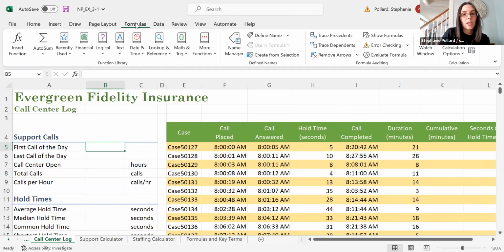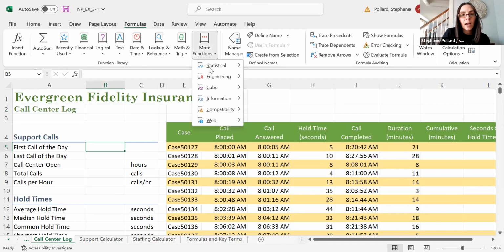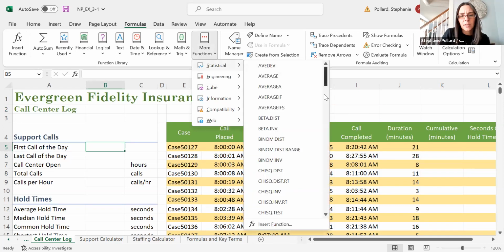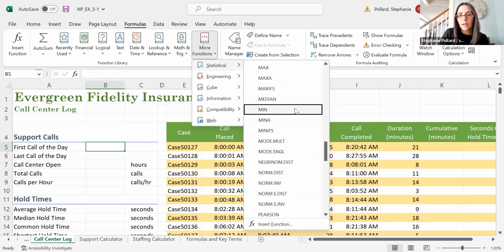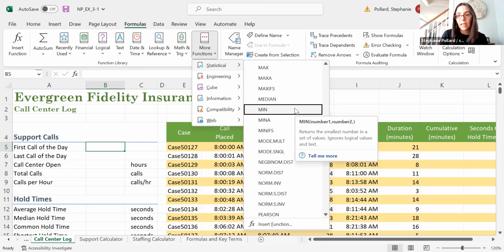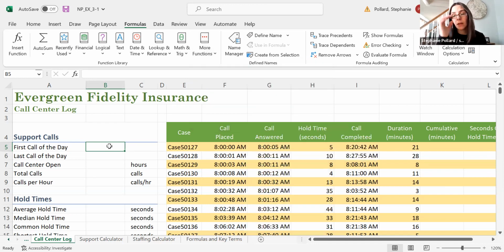But if you go to your formulas here, you can kind of look and find them. And this one, I believe, is under statistical. Let's see. Yeah, so it's right there. So there's your min function. So you can, again, find it other places as well. For me, most of them are pretty straightforward, the way that they're labeled. So I usually just try to start writing and see if anything comes up that I recognize.